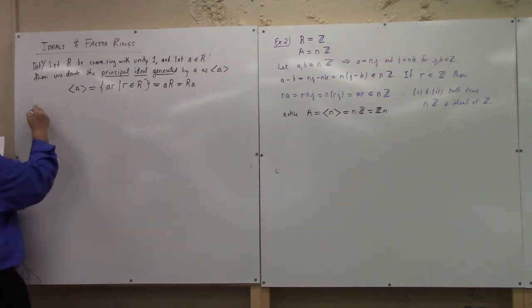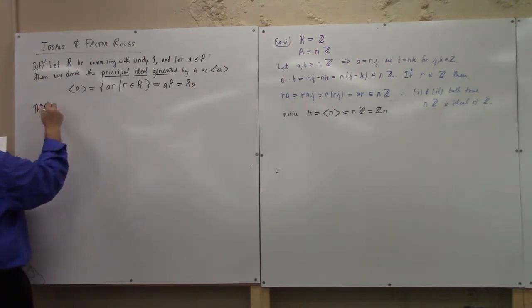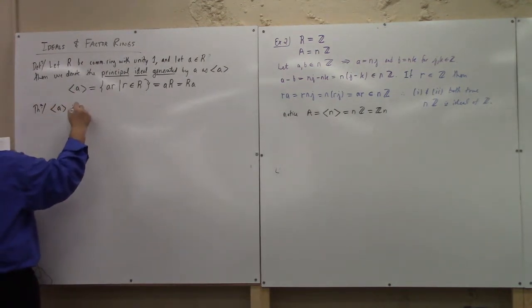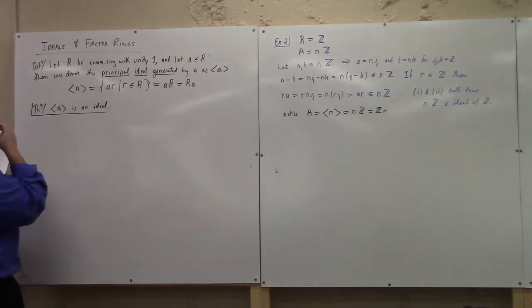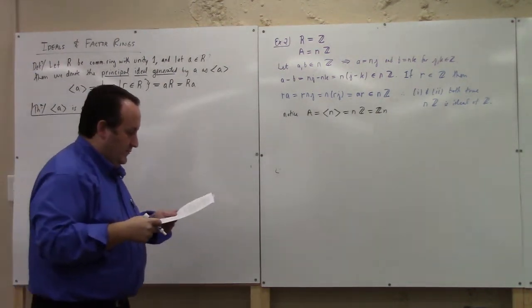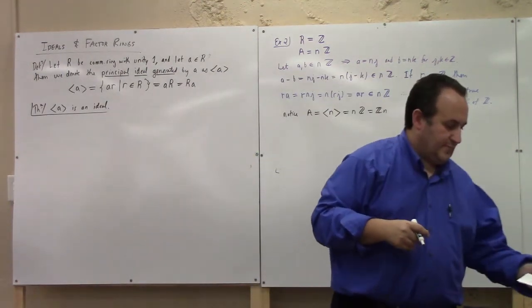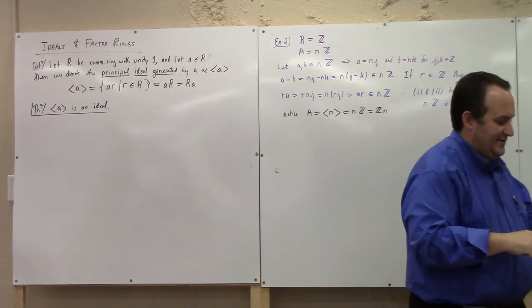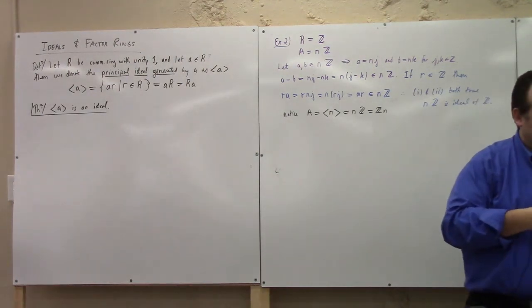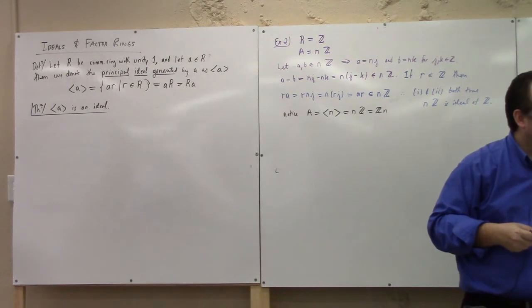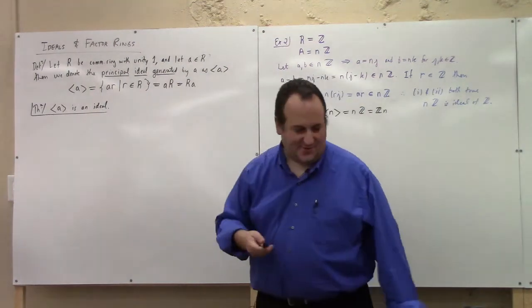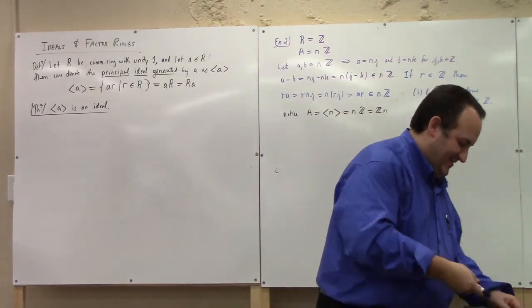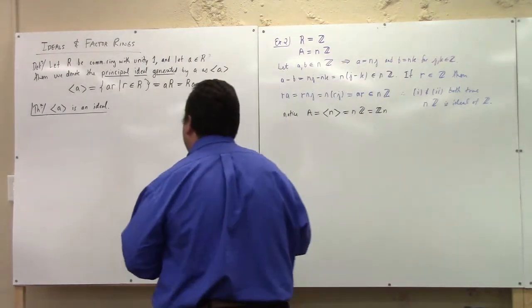Theorem. The principal ideal generated by a is an ideal. The conditions of the theorem are the ones stated in the definition: we're a commutative ring with identity. You're like, well, you just called it an ideal, doesn't it have to be an ideal? Well, just naming something an ideal doesn't prove it's an ideal, does it? It's just a name. Ideally? Oh no. That's horrible. But I'll allow it.